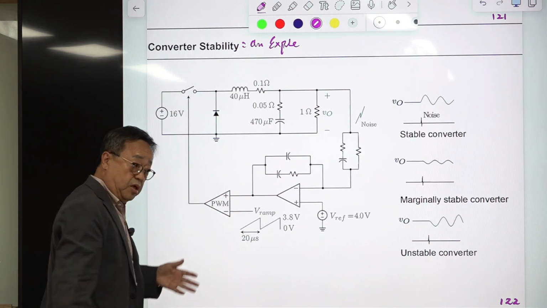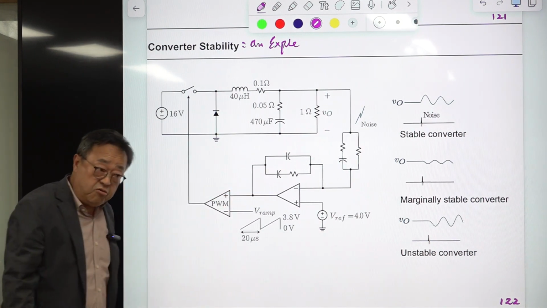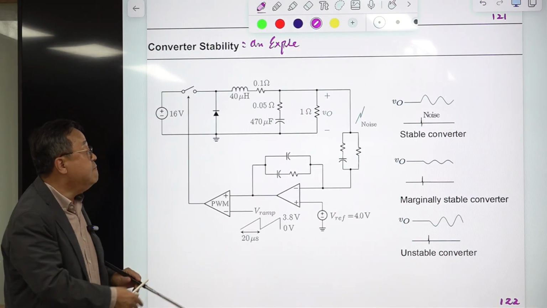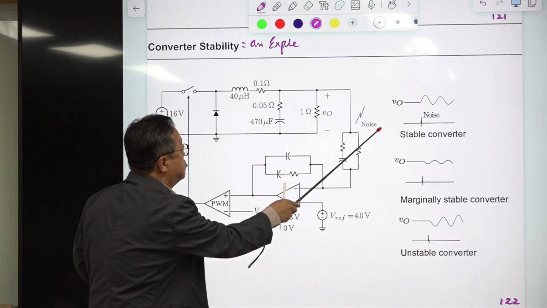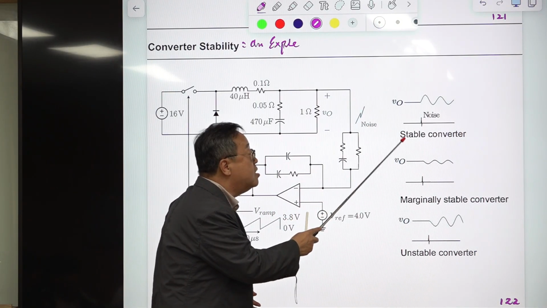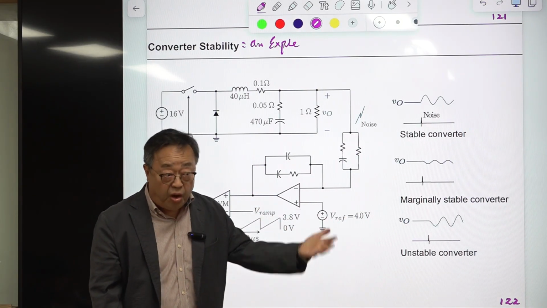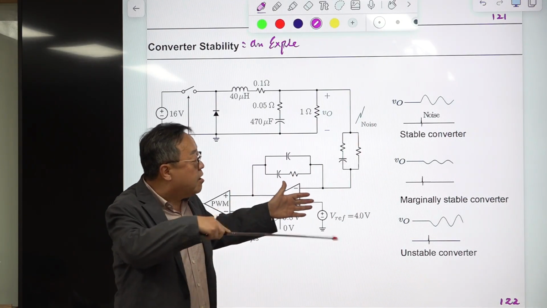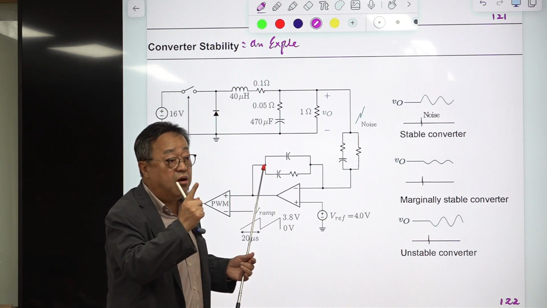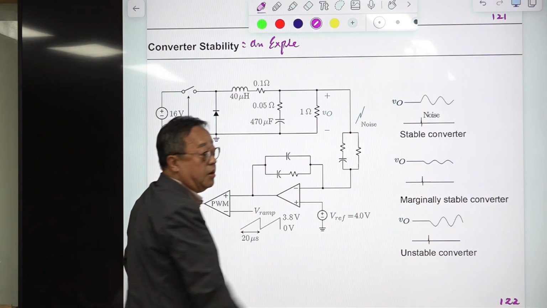But there is just some noise, right? Spike-type noise. This spike behaves as an impulse which contains all of the spectrum in the Fourier integral or Fourier series. One specific sinusoidal component at a specific frequency is picked up here. Later on I'll explain what the specific frequency is that causes a problem. There are an infinity of these different sinusoids with different frequencies, but one specific frequency of sinusoid will generate this, and this dies out gradually. So this is a stable converter.